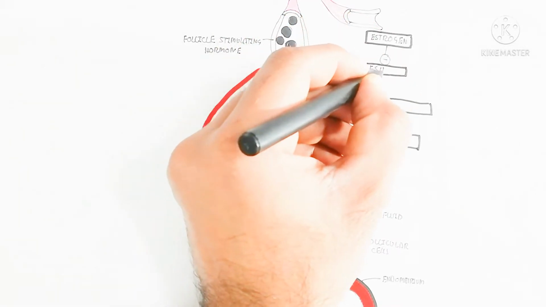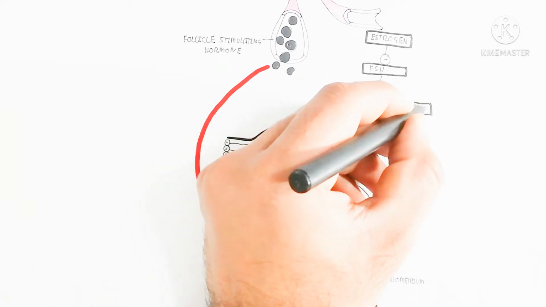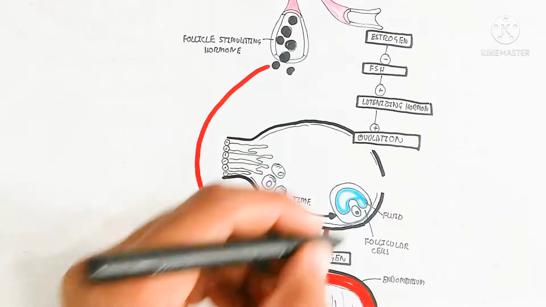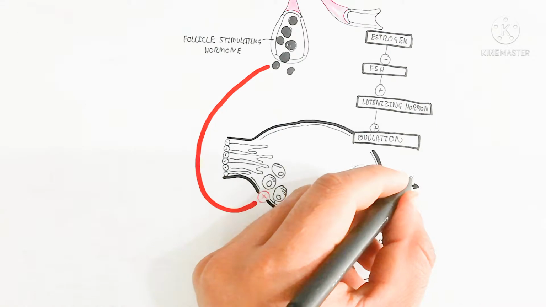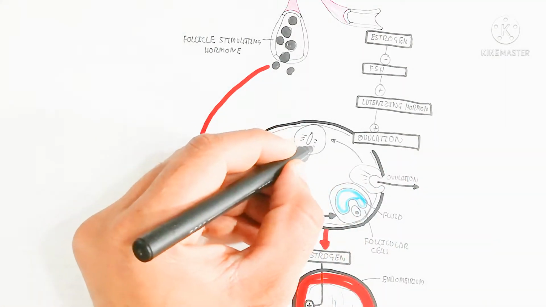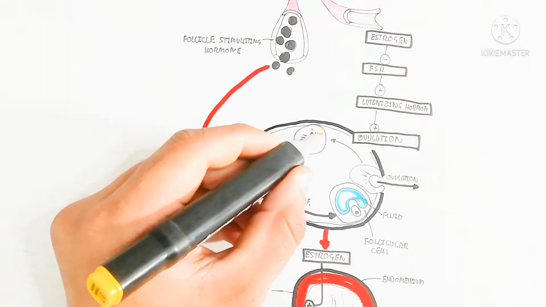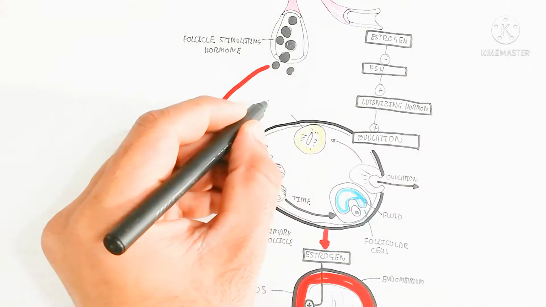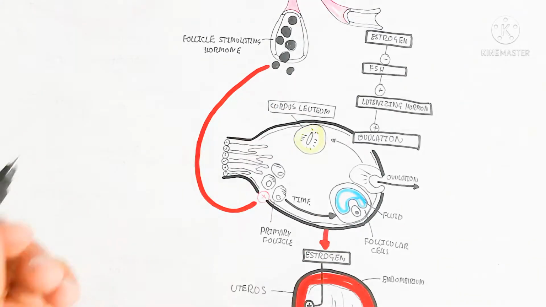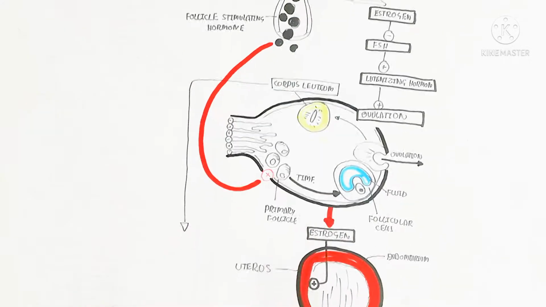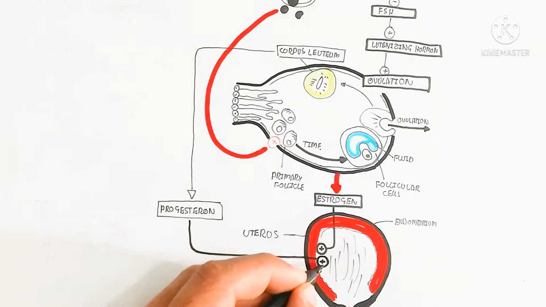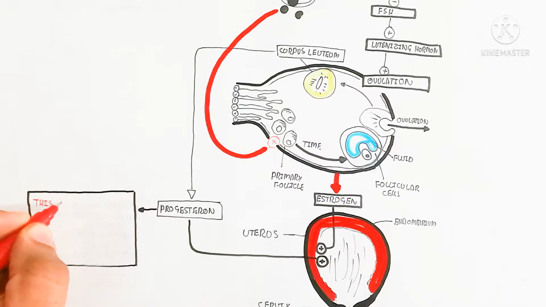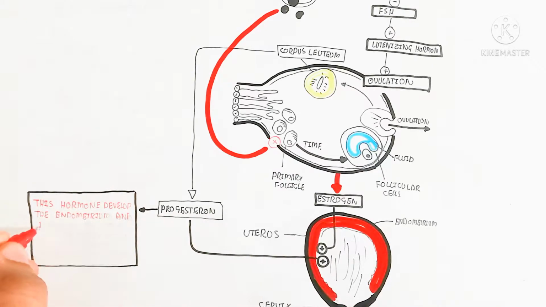Let's now understand estrogen. Estrogen will inhibit the follicle stimulating hormone, after which the luteinizing hormone is secreted, and luteinizing hormone is responsible for ovulation. Ovulation occurs, and the follicular cells convert into the corpus luteum, which is yellow in color like this. The corpus luteum itself is a glandular tissue that produces progesterone, and progesterone is also responsible for the thickening of the endometrium, the wall of the uterus, for the implantation of the egg.